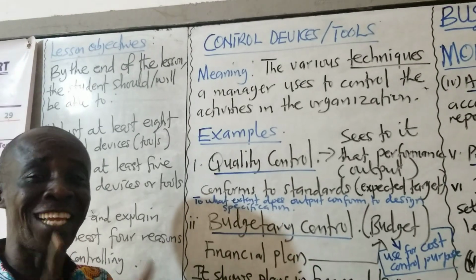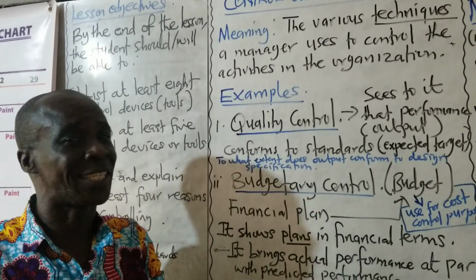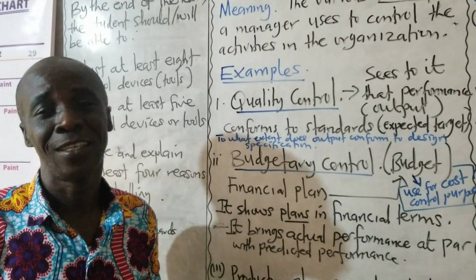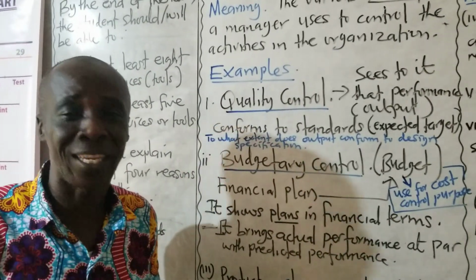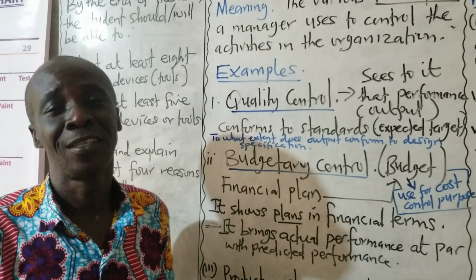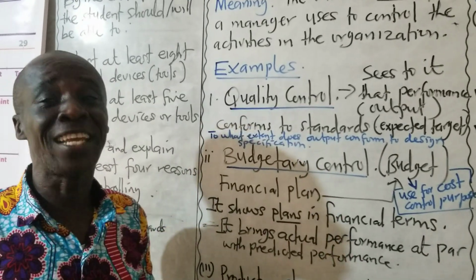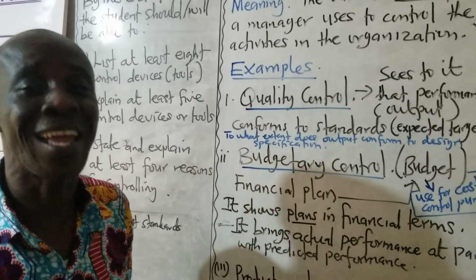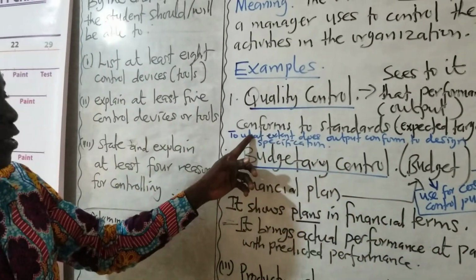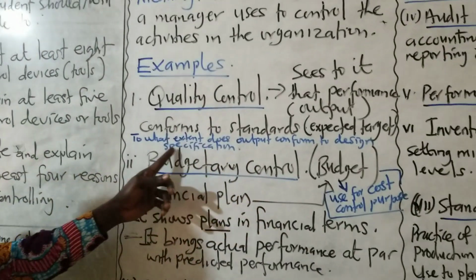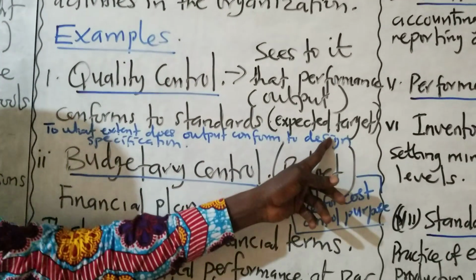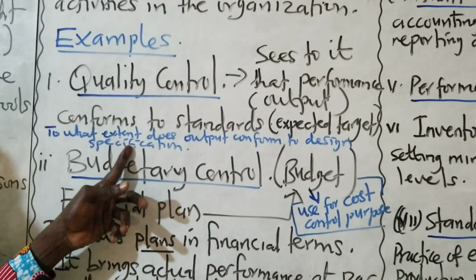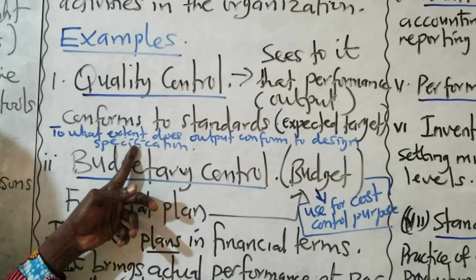It's very simple. The name tells you what it is. Quality. When you are buying a product, you say, oh, this is a quality product. You want a quality product. So what is quality? When you are looking at quality, what you have is your design specification. What do you call design specification? So, what you want the product to be.